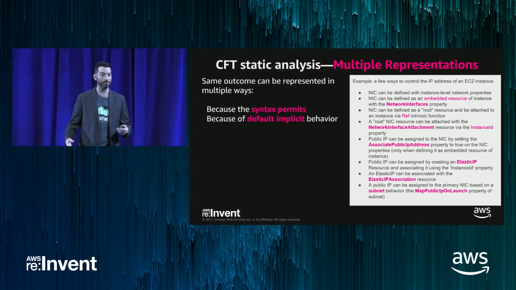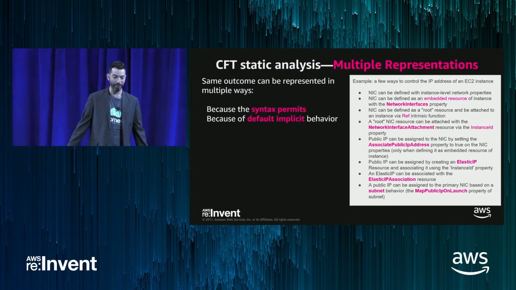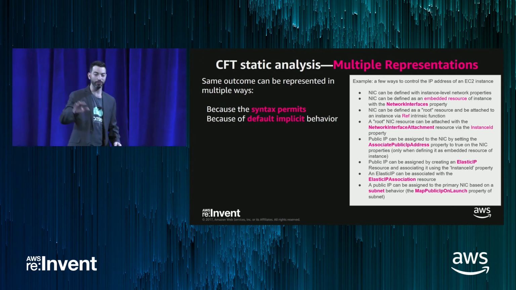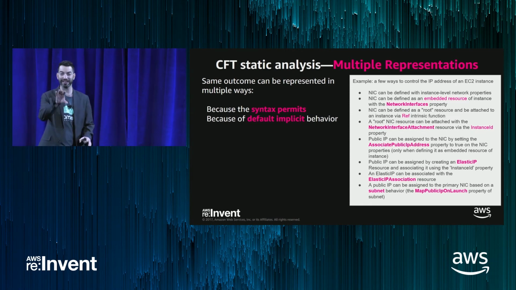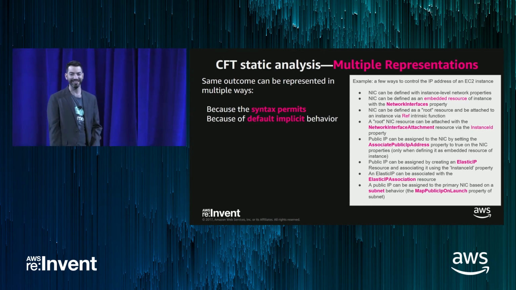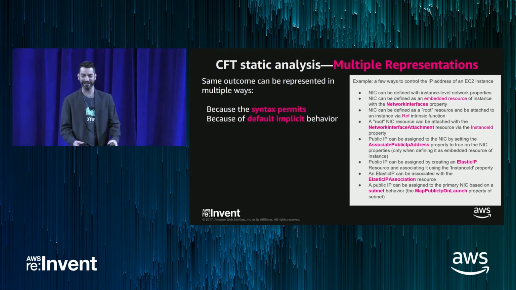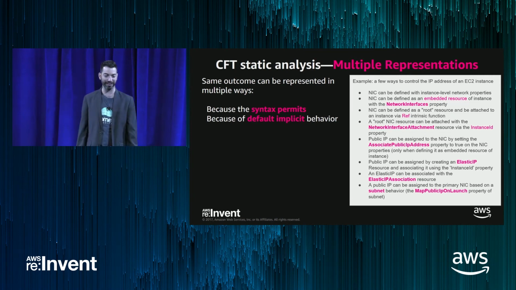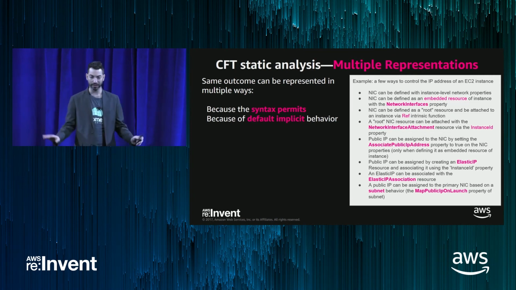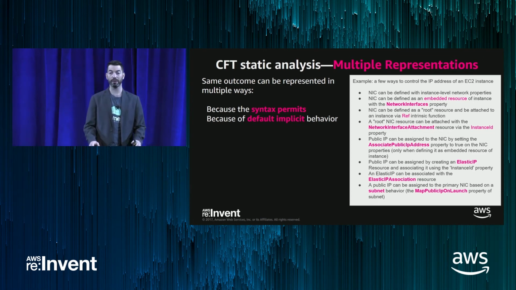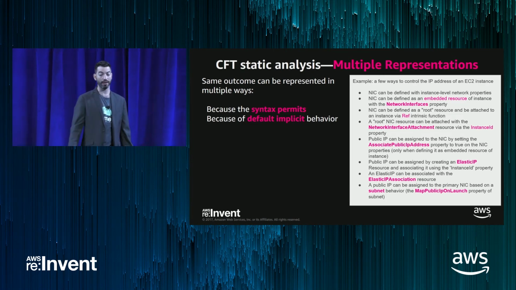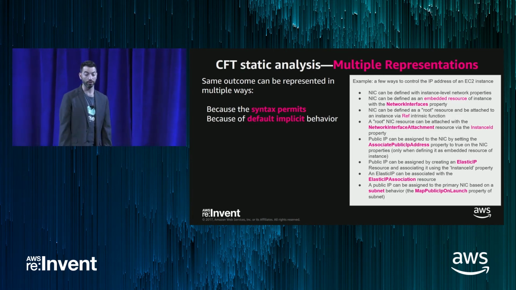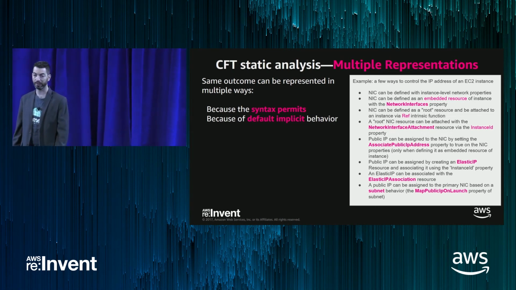So now that we had all those ways to connect this network interface to the instance, now how do we determine the IP address of that network interface? So again, it could be part of the network interface with the associate public IP address, or we could have an elastic IP resource that is then referencing, or an elastic IP address that is using another resource like elastic IP association to connect that. Too much. And on top of that, we can have something that is not even defined on the instance or NIC level, which is a subnet property, which is called map IP on launch.